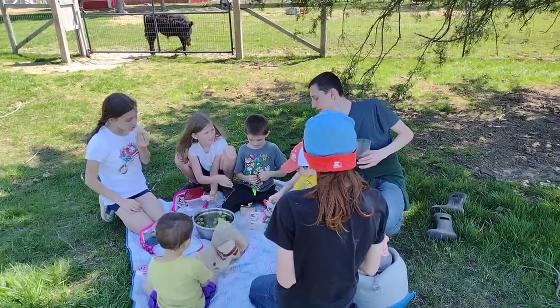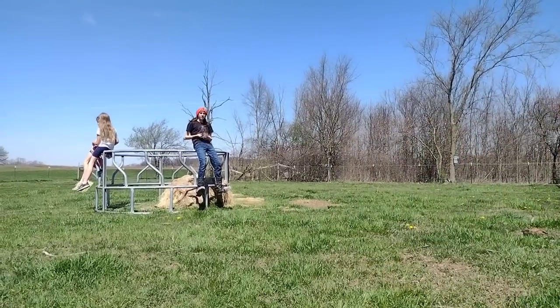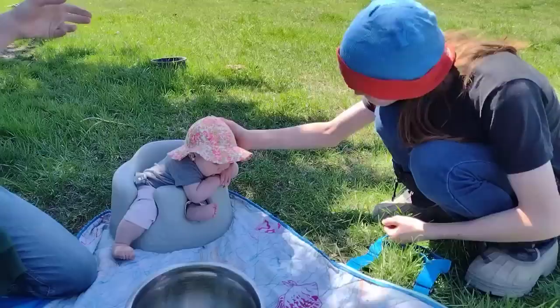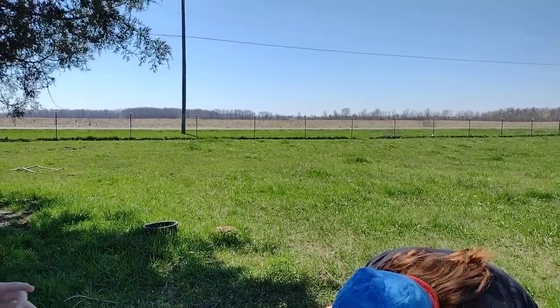Our family also enjoys hunting and fishing and doing things like that. That is one way that we feed our family for free or cheap. So there are just so many ways that you can cut down on food costs for a large family.